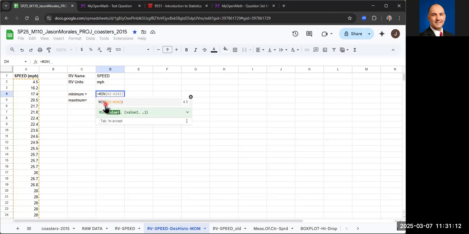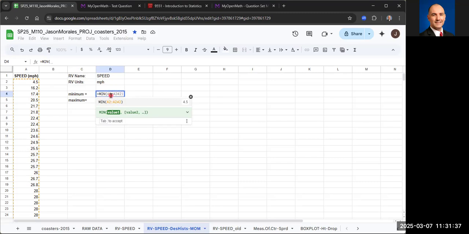All the functions in a spreadsheet will have the name of the function followed by a left parenthesis and a right parenthesis. What it's expecting between the parentheses is something called an argument. It's expecting some kind of input from you because, all right, fine, you want to use the minimum function. That's great. What do you want me to find the minimum of?